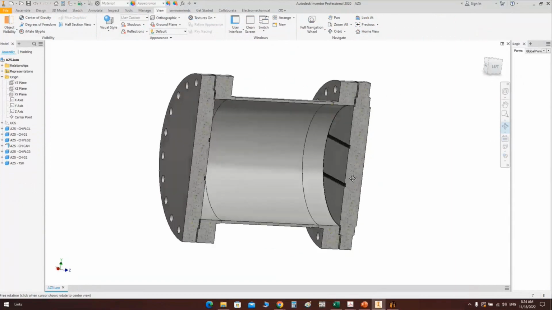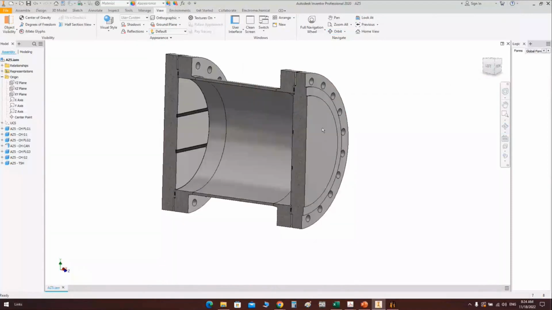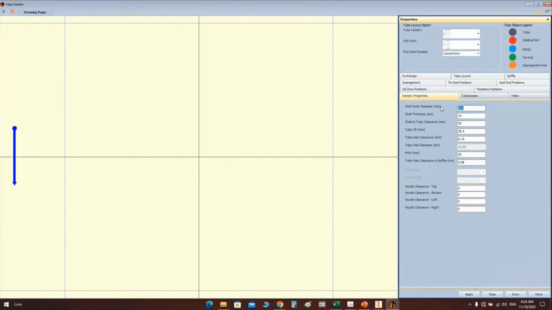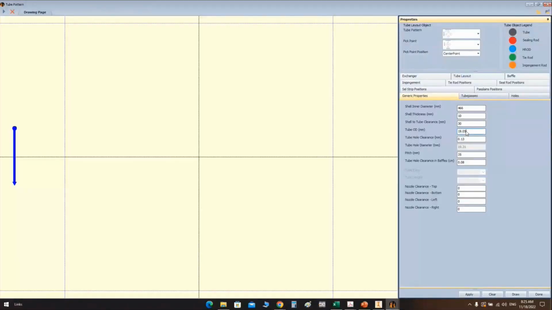Here, okay, here we have this tube sheet with a groove like that here. So let's make a tube hole arrangement for this tube sheet and proceed with the tube bundle arrangement. So from here, let's come back to the tube sheet, and from tube sheet bundle, let's make a new model and define the inside diameter of this tube sheet, define the thickness, the tube inside diameter. Here's the tube clearance, and the top clearance.